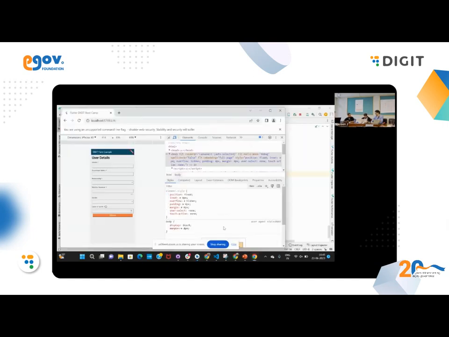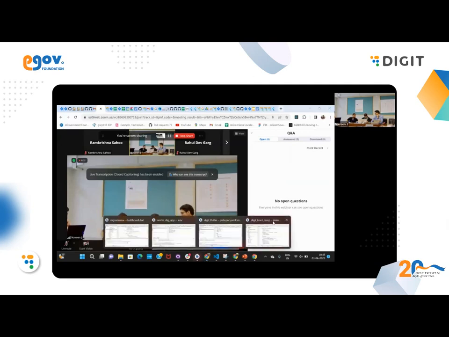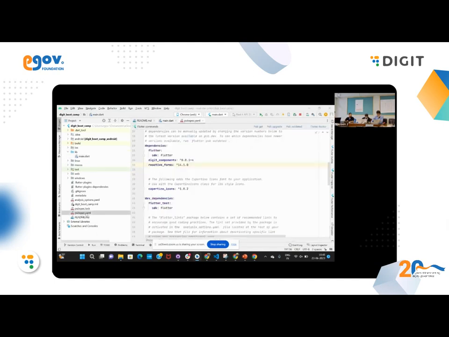So yeah, basically what we have done is this one, right? Okay. What we have done is, I think my system is having a version issue. So let us just check the specific things which I have done. Basically we have added the Digit components and the reactive forms. Let us just add that.